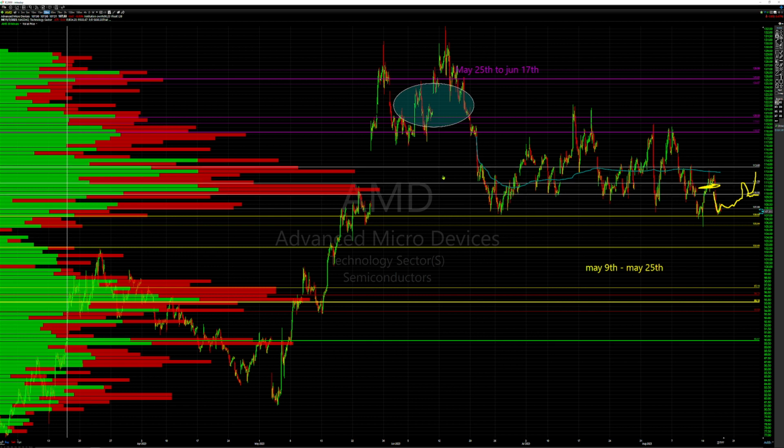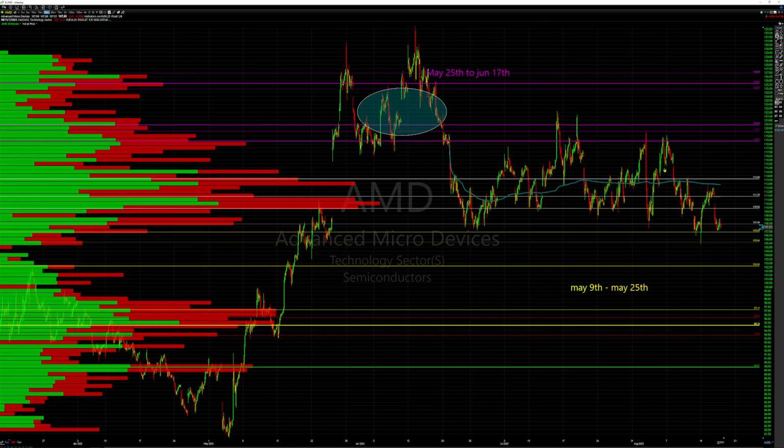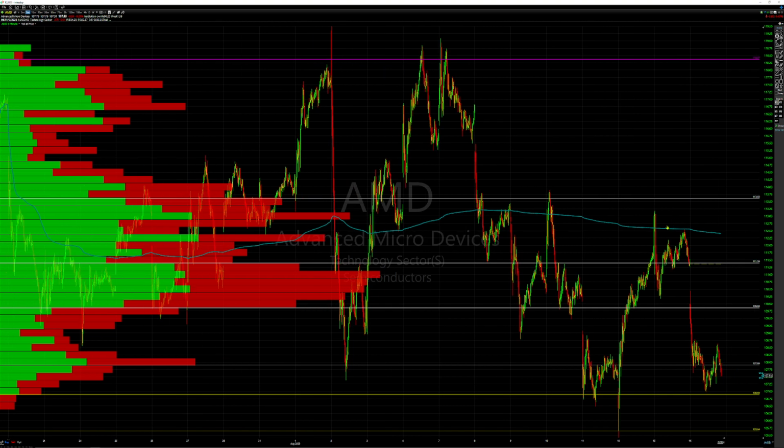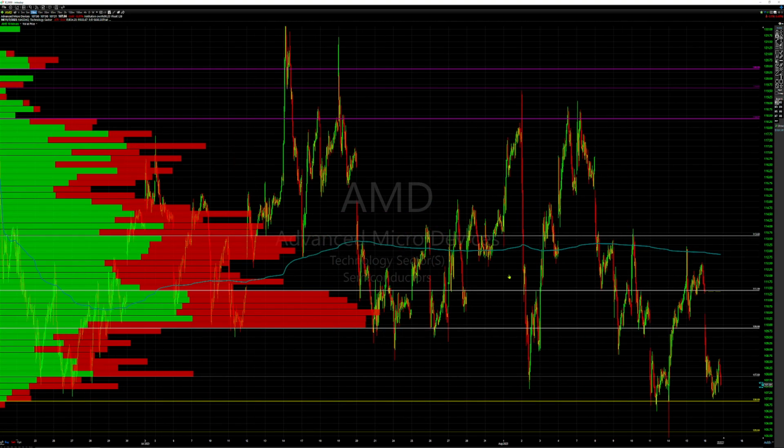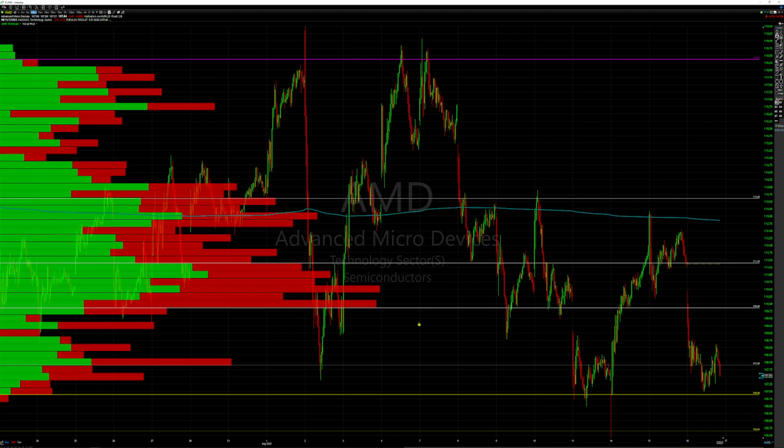So one of the things I need to do now is, just for my understanding of this chart, these white lines, I don't have one that's like, hey, this is the point of control. Hey, this is the over under. Hey, as soon as we hit this point, I need to sell. Or if we get over this, let's get long. So I need to do that now. And it's kind of hard on this one because of the range. I mean, you're going from 105 to 120, and that's a lot of range. So let me zoom this into here.